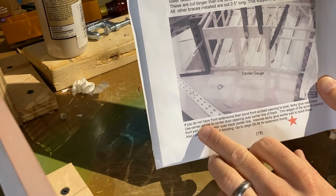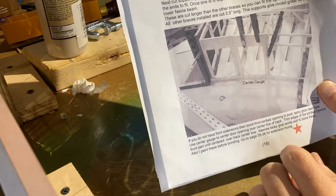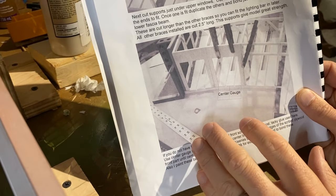So the next step in here is to do these front pieces, that front fascia, if you will, that are laser cut, and they're going to go on the front where the doors are. Now, to do those, you need them painted first, and I don't have the paint yet. I ordered it about 2 weeks ago.